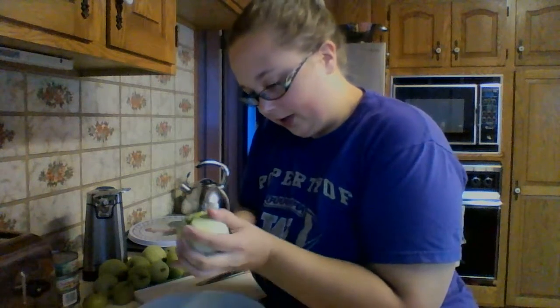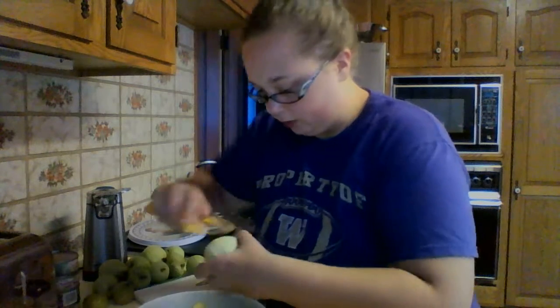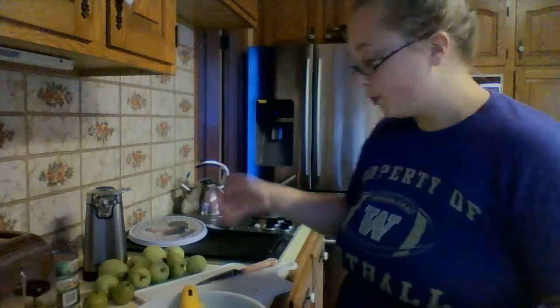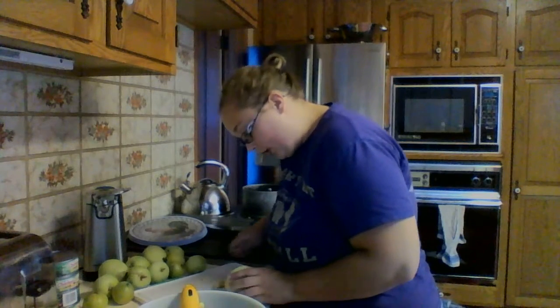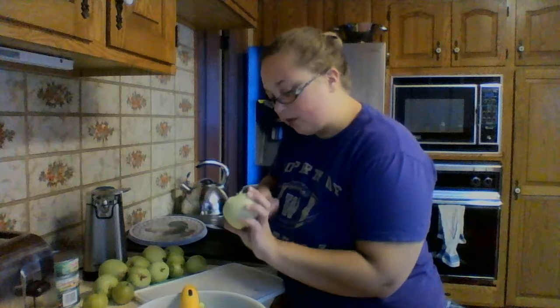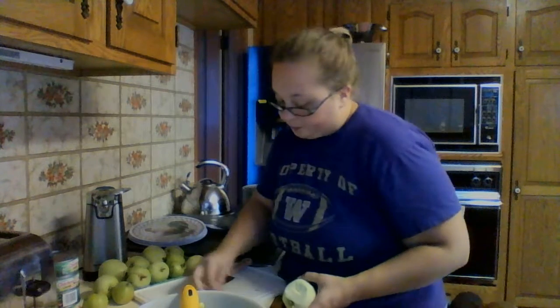What's the point of having the apple trees if you don't do anything with the apples? It's just a waste. I mean, waste in the sense that nobody's going to be enjoying them, which is the point of the tree in the first place. That's why my grandfather planted those trees. It was so that he and my grandmother could enjoy... Actually, I don't know if he planted those trees or if they were there. But the point of the trees were for people to enjoy them, is what I'm trying to say.